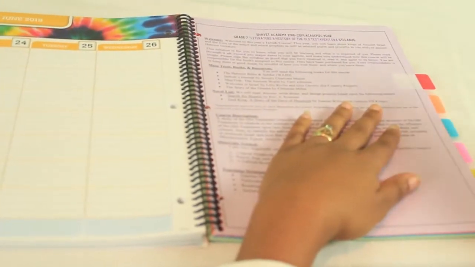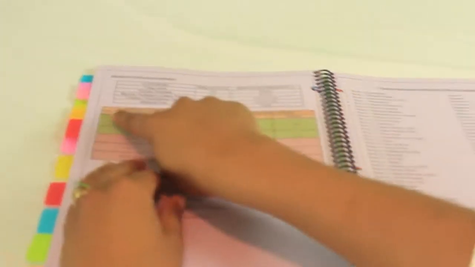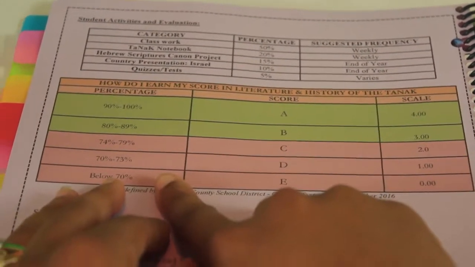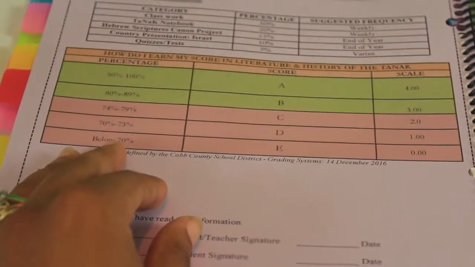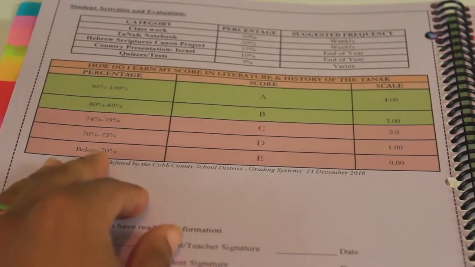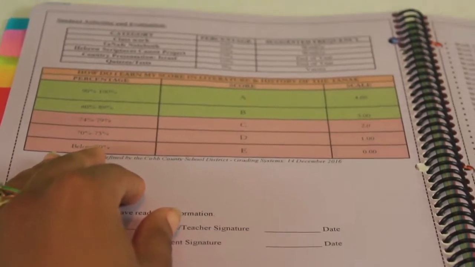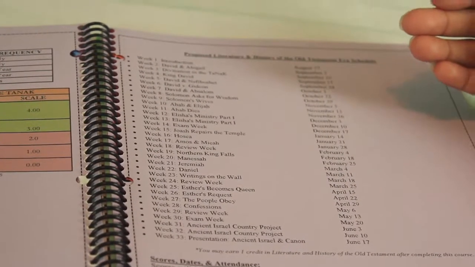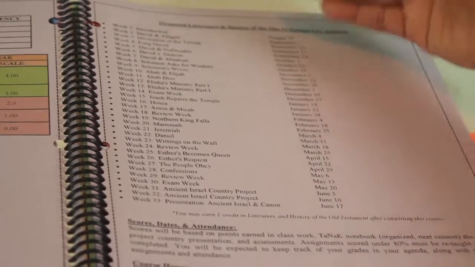So it works well for him and me for him to have his syllabus, all the syllabi here. And then depending on where he's at with his lessons, he can come here and he knows what books and resources to use. He has the course description to kind of give him an idea of what's going to go on. I include how I'm going to weigh out the course, and that does matter to him. He's just an achievement-based kid. He likes to know where his points are being earned and what that means. And then for our homeschool, you have to score 80% or higher in anything in order to continue to move on. Otherwise we stop and I have to reteach, rescore, et cetera. And then he has a schedule, which really helps him.